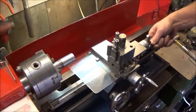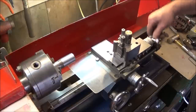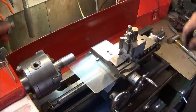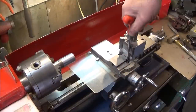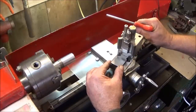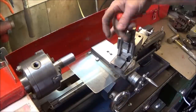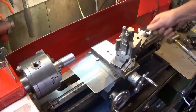So now I'm setting the mini lathe up for compound turning. And if you're new to these lathes, to get the angle on the compound, you have to wind the compound slide right the way back until you reveal these two screws here, and then you slacken them off and then set the angle that you require on the compound and relock the screws or the Allen bolts. And that's all there is to it.